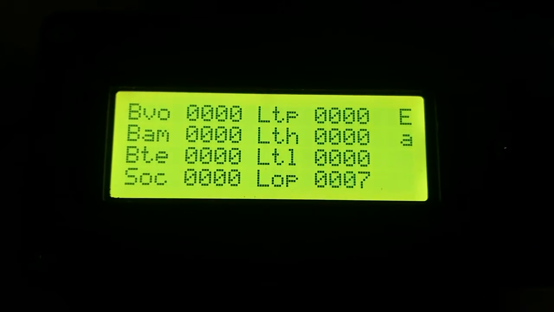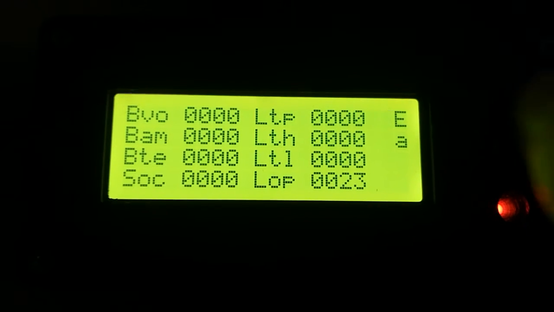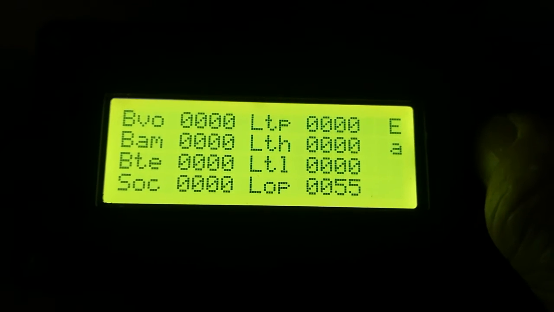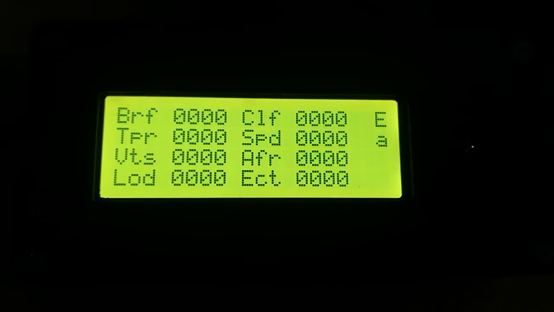So if we go through the other screens, this is the primary screen obviously when you start. Now I've also allowed you to view the secondary screen, although you can't change the parameters for this, so at least you do get to see what's on the secondary screen.